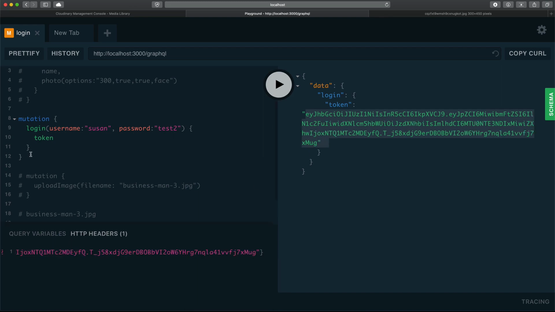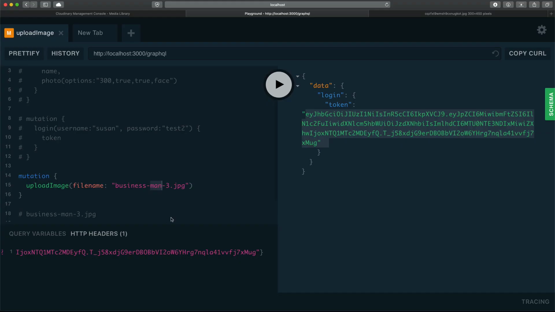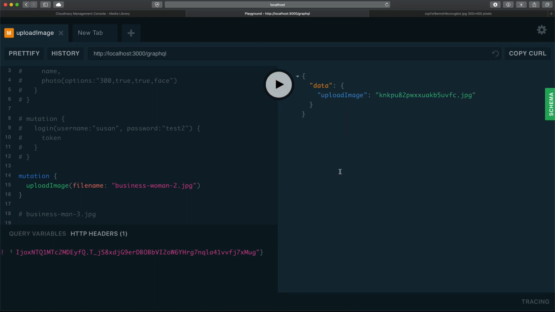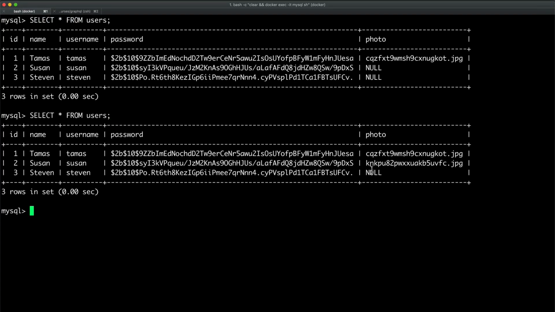Let's paste that in here, and let's upload, I think the image is called, but let's verify, businesswoman number 2. So businesswoman 2. Okay, so Cloudinary is uploading. We get this upload image URL back. Let's go back to MySQL just to verify that everything works. Okay, so now Susan has this URL.